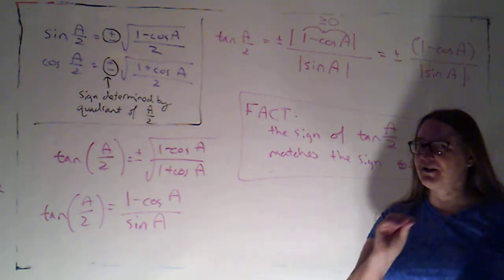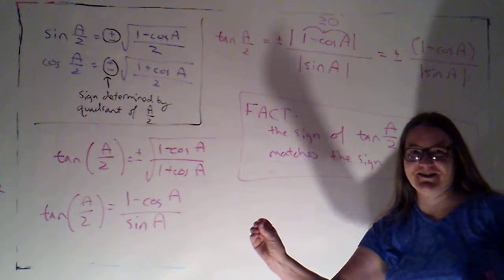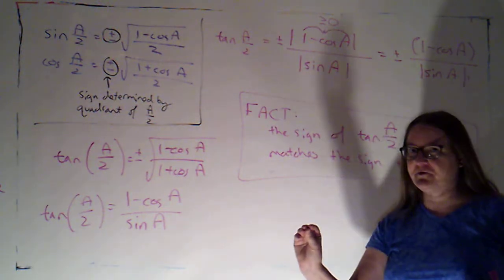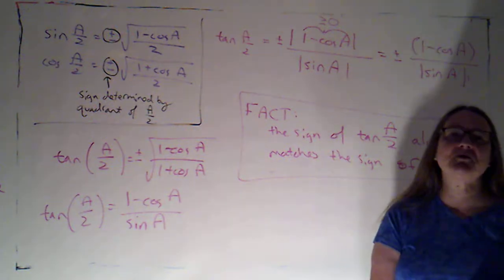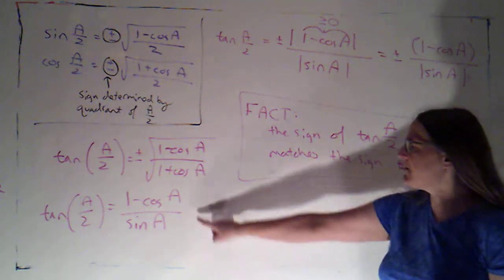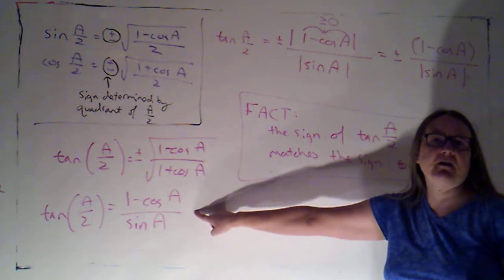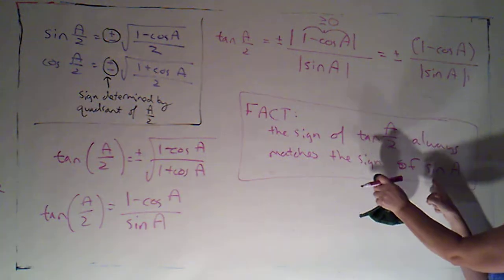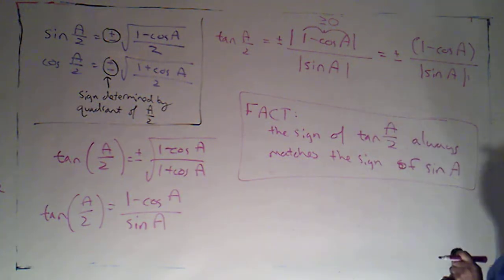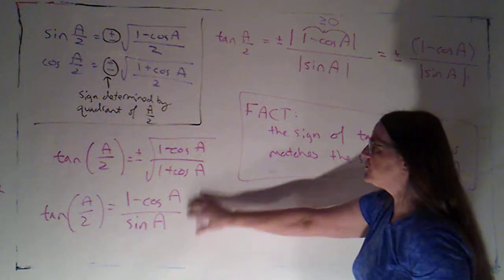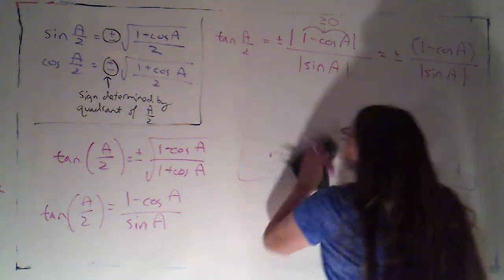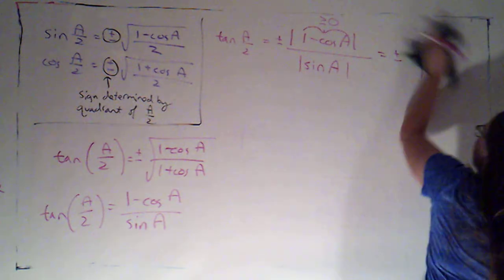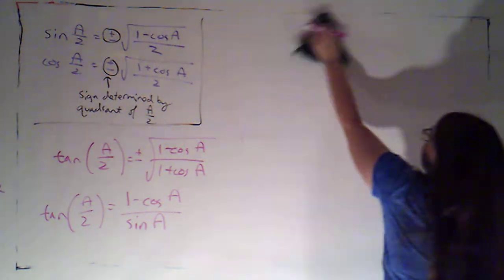Now, it's possible I'm going to use these videos in a subsequent semester as well. If it's not spring of 2020, check with me about whether you're allowed a formula sheet. But spring of 2020, you're allowed a formula sheet on the exam. I would encourage you to write that formula down, because I do think it's tricky to derive it because it relies on this fact about the signs of things, but it's more user-friendly than this one. Okay. All right.